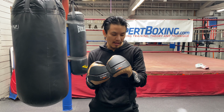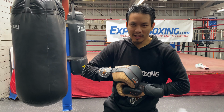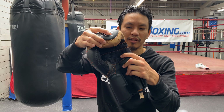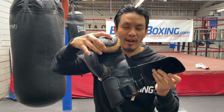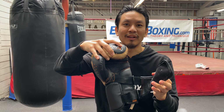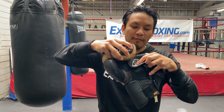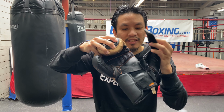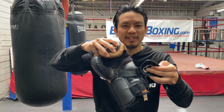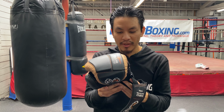They look amazing. I also wanted to talk about the mesh a little bit, because I really hate mesh on the palm side of gloves. A lot of times Velcro, or hand wraps you're washing, can stick to the mesh and tear it up. But for some strange reason, this Velcro doesn't stick to the palm side mesh so well. I mean, it still can if you rub it around, but it's been great.